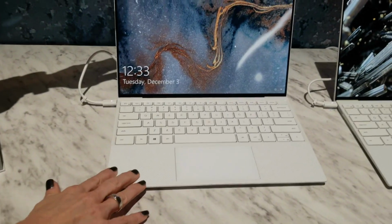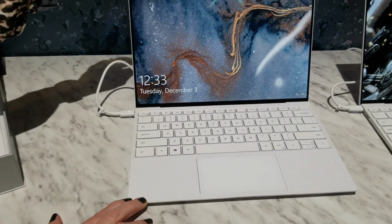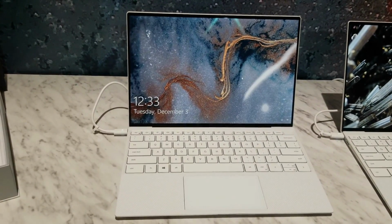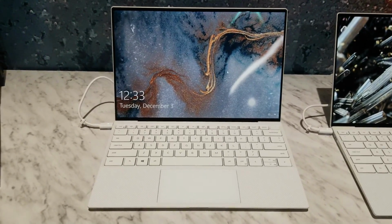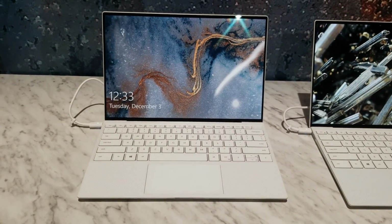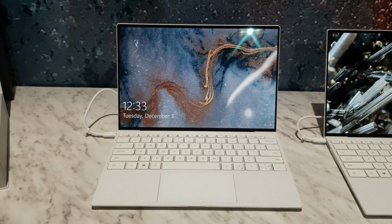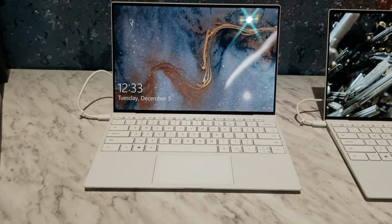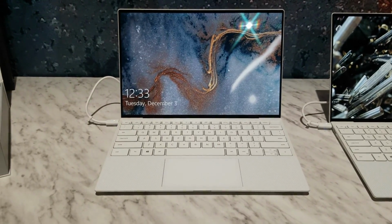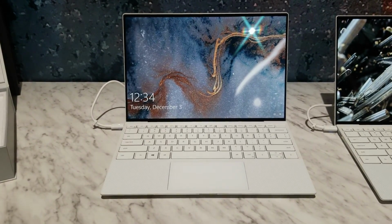So this is Arctic white with the woven glass, and then it's a frost exterior, a matte gray exterior. Beautiful, high color gamut display, up to 4K plus resolution, HDR certified. So there are 4K and 1080p options? Yes, and we say Full HD plus and 4K plus because of those extra pixels for the 16:10 aspect ratio. 500 nit brightness, so the panels just continue to increase in quality every generation of XPS products. It's based on Intel's Ice Lake 10 nanometer 10th gen processors. It goes up to 32 gig of memory and 2 terabyte solid state drives.